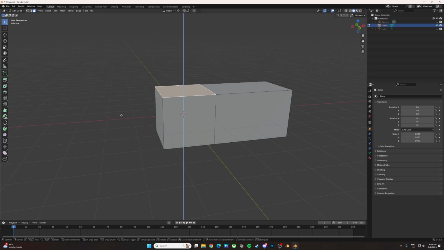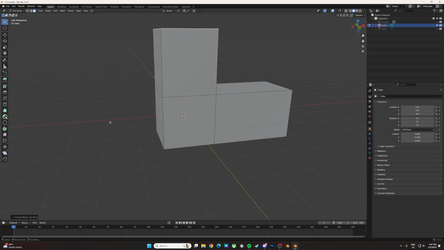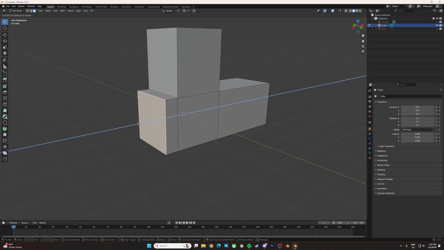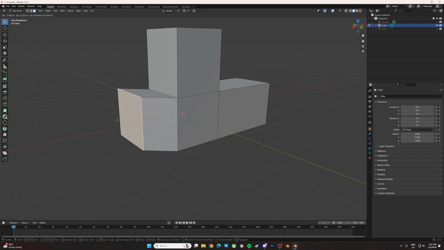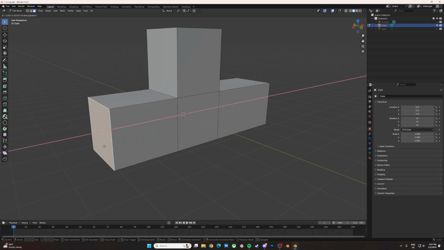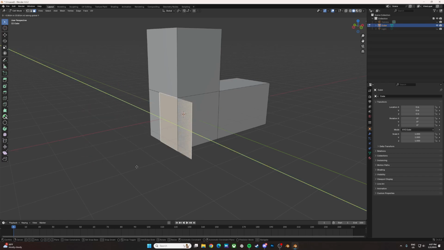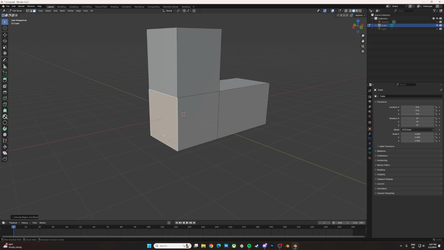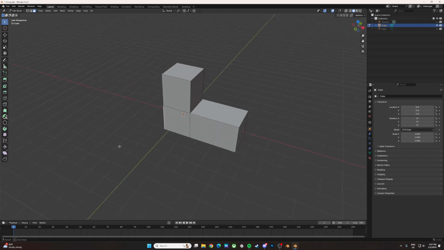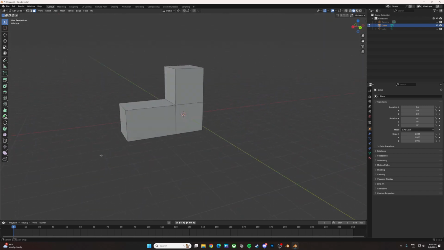Let me go over here, hit E, and go up. Over here, hit E. As you can see, it's extruding the face. Now, if I hit Z, it'll go on the Z axis, X, and then Y. Like every other command before, when you're selecting the object and using the tool, if you hit Z, X, or Y, it'll connect to that axis. And now I have this L-shaped box.